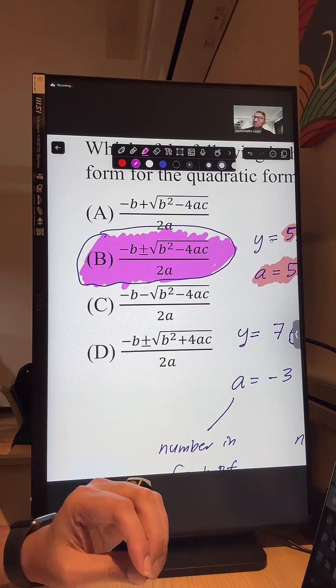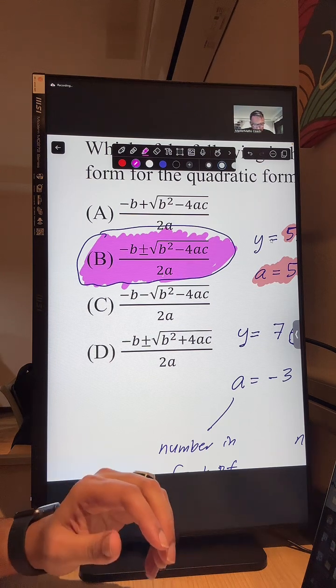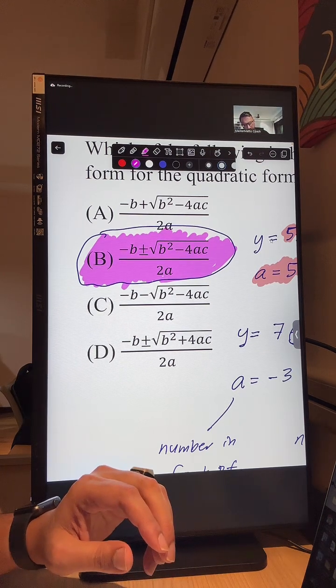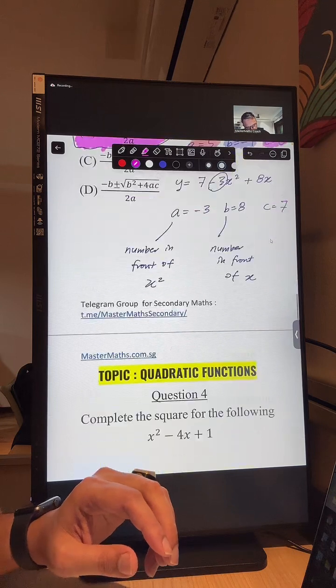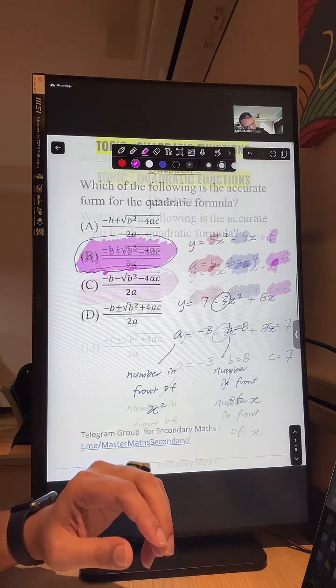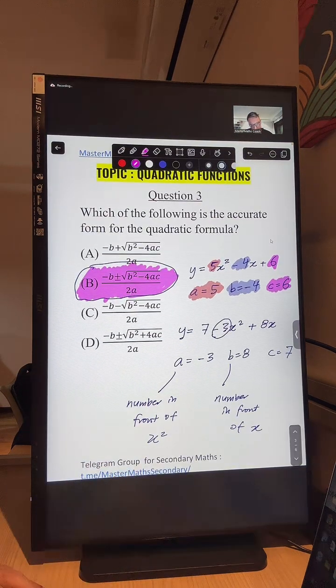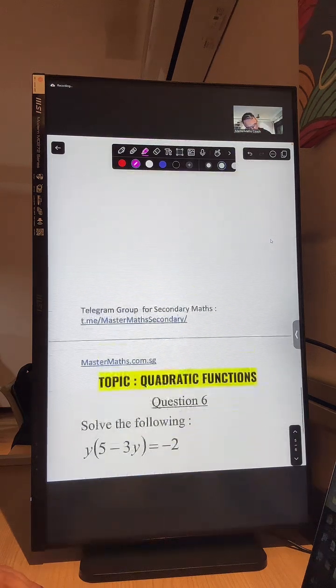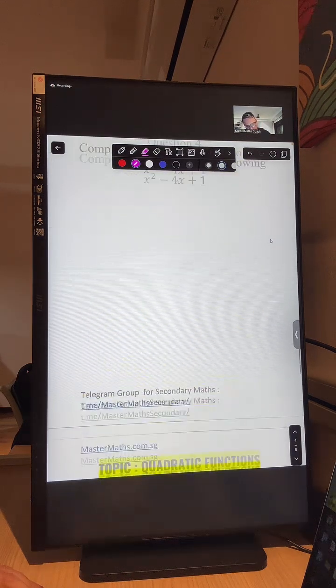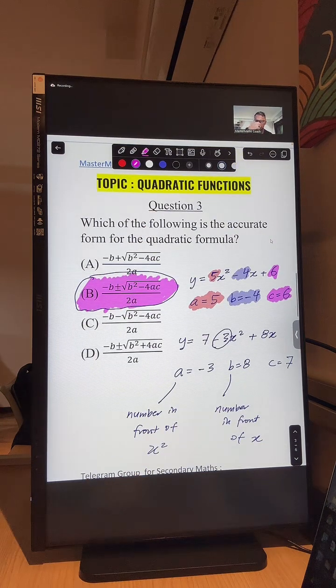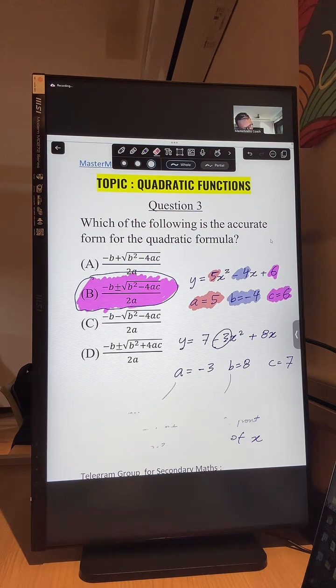So, shall we try and solve one of these equations using the quadratic formula? The next one is completing the square, but let's use the quadratic formula first. There doesn't seem to be any questions on the quadratic formula apart from this one. So let's try and solve using the quadratic formula. I'm excited to try this out. Maybe you all can also try this with me. Okay, so I'm going to use this one here.